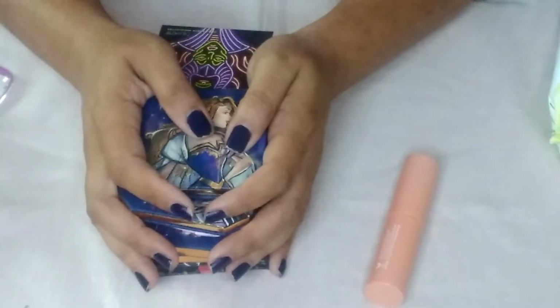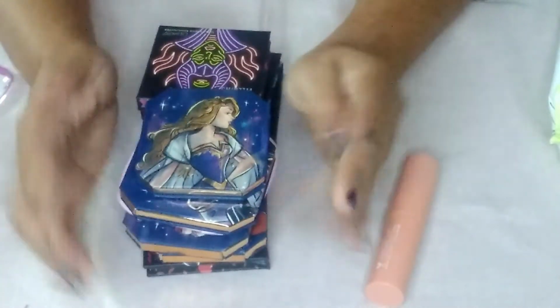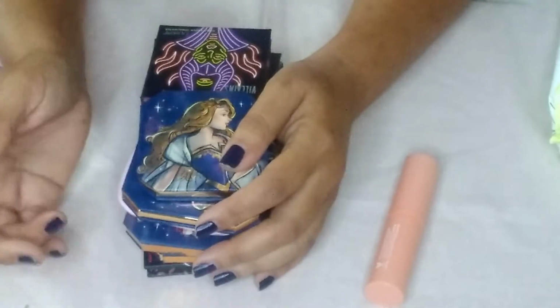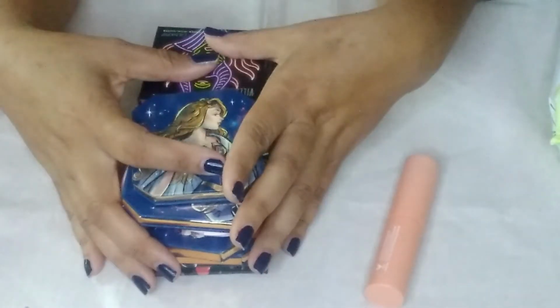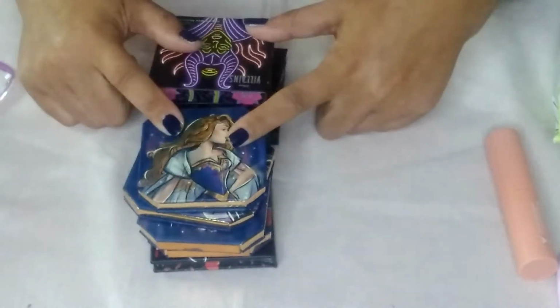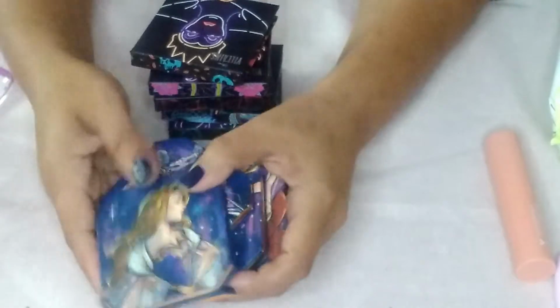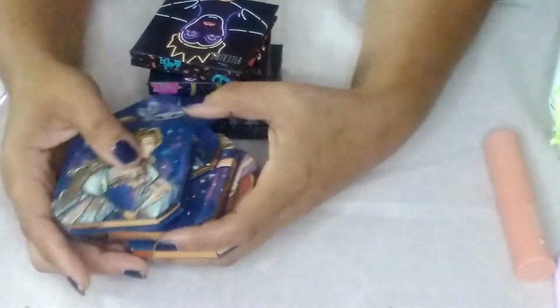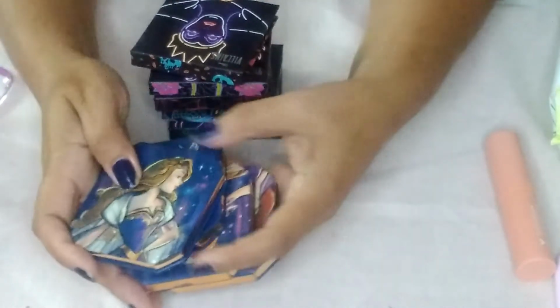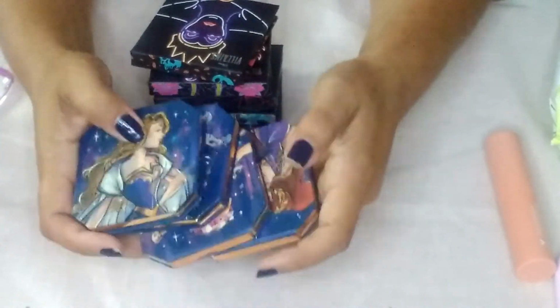These are the ones that I got from ColourPop. After this, I have one more stack. That one is just random highlighters. I only have one each of, and so after we do that, we'll be finished. But let's go ahead and go through the ColourPop ones. All of these are the Disney ones. These are from the Disney Designer Collection and then the Villains Collection. Of all the collections that ColourPop has launched over the last few years, this was one of the best. This is when they actually put real time and care into the packaging, into the formulas.